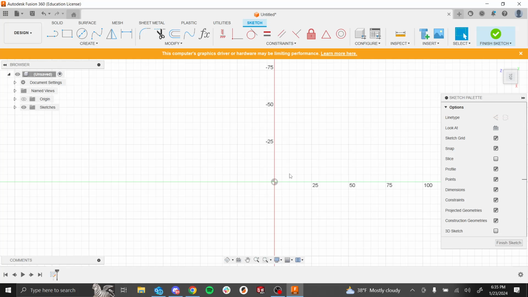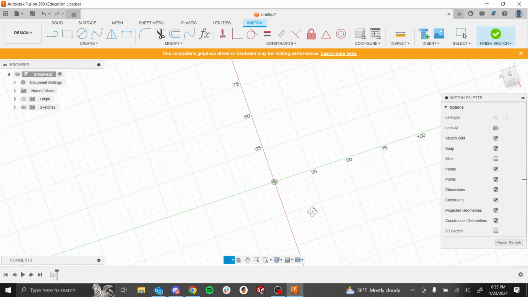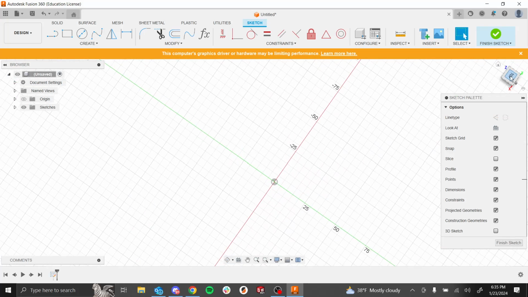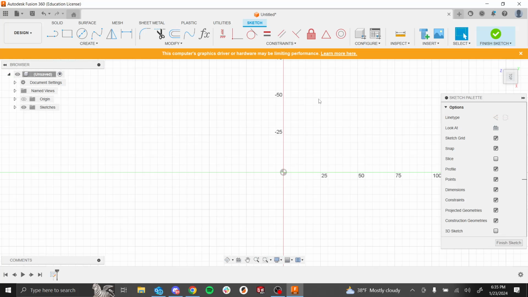So again, you would need a mouse for that because you need middle click. If you can't do that, you can manipulate the view cube on the top right, and it'll do the same thing. So you see it rotates like that. I'm going to click on the top plane again, and we're going to start making our part.